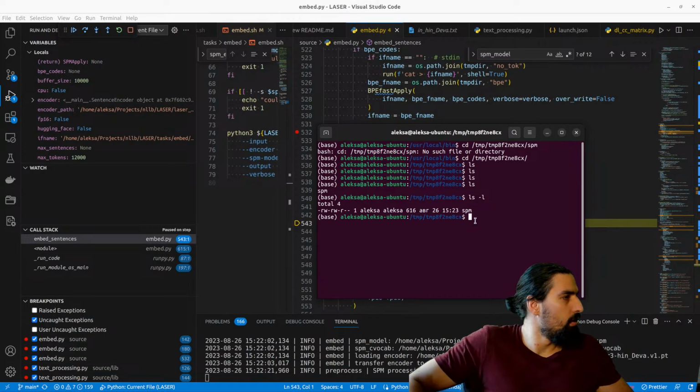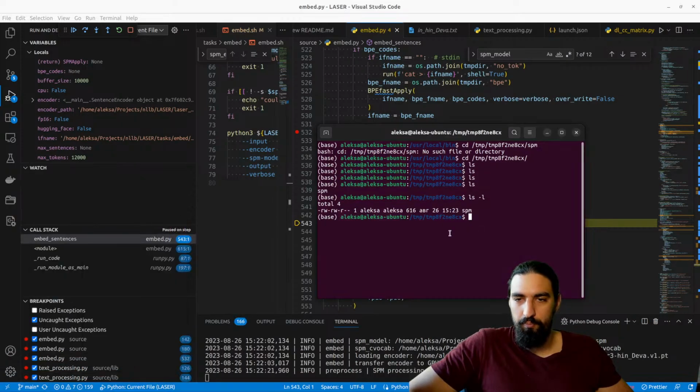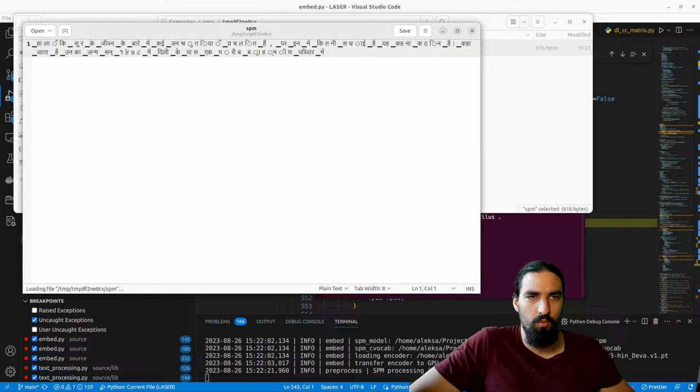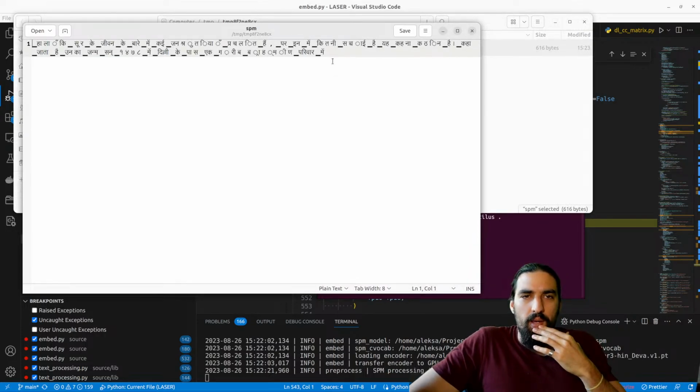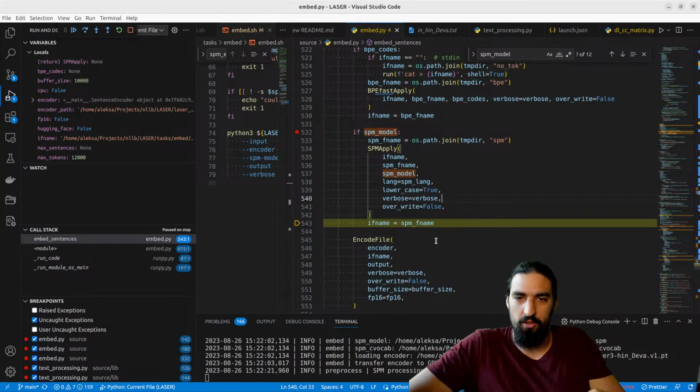It's not. Okay. So this has been processed, the input sentence. But I'm not sure we are actually using this anywhere, right?